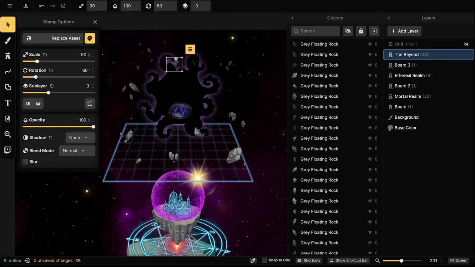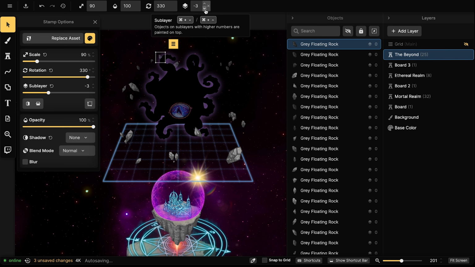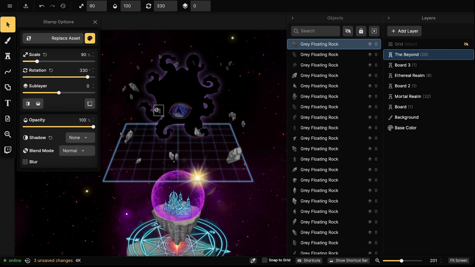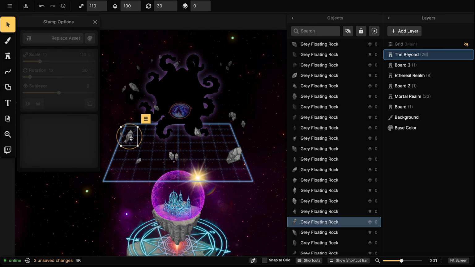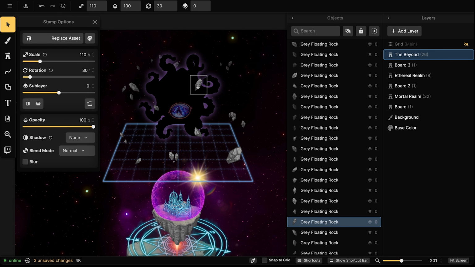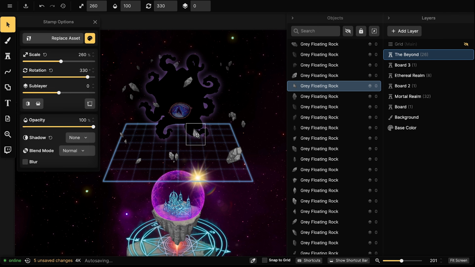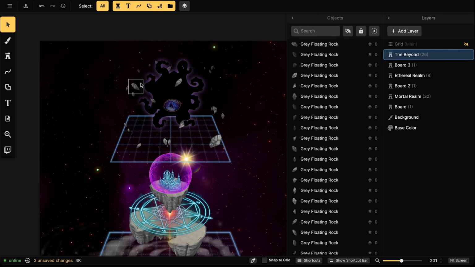So why don't I go down a layer? So there's someone behind it. Let's put another one like there behind it. That looks good. Why don't we put another one in front of it like this, copy and paste. One in the front like this. Why don't we place another one in the front like that? There we go. Have them overlap. That will help to finalize the sense of depth that we have. Some behind it, some in the front. Overlapping is how you create depth.